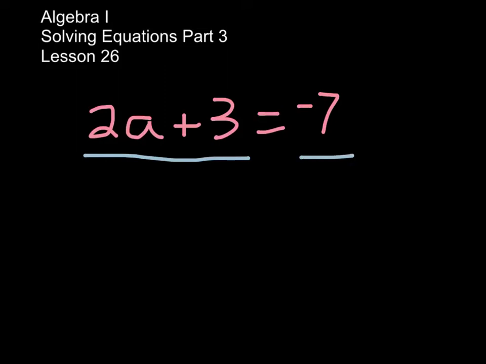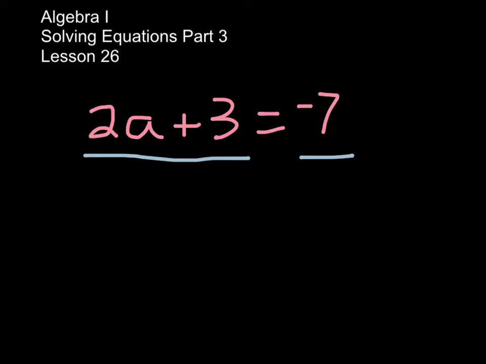Now on the right side of the equal sign, we just have one term, so there's nothing else that we need to look at. So I want to emphasize that on both sides of the equal sign, we have unlike terms. So there's nothing that we really can simplify or combine before we do anything else.